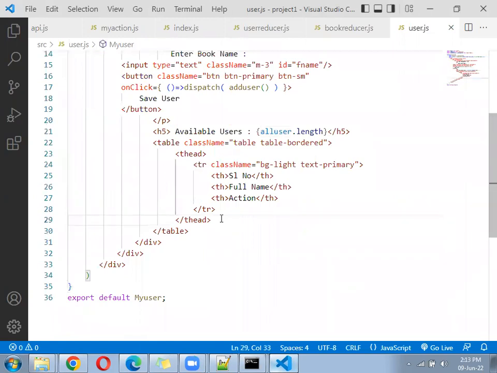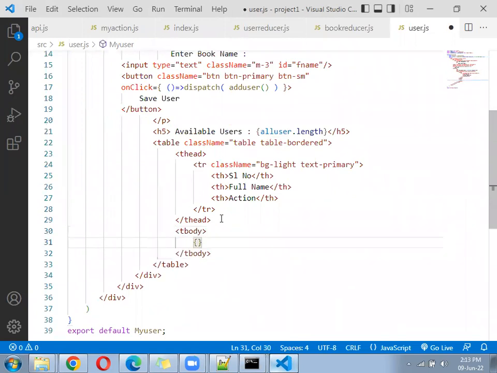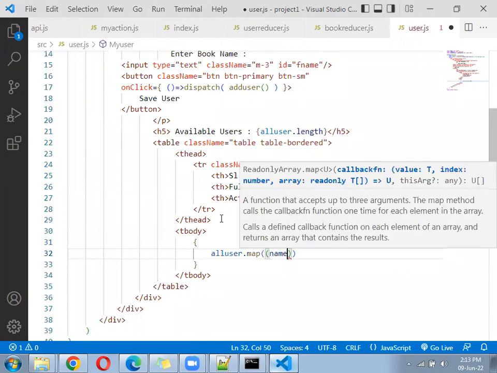We have to go here and write inside the tbody. Under tbody, you can do all user dot map, with the name of the user and the index of the user.